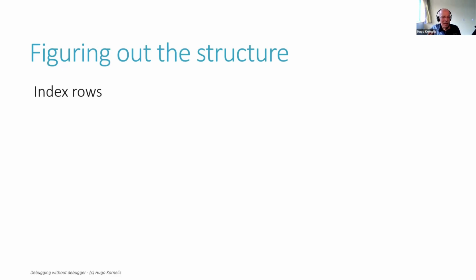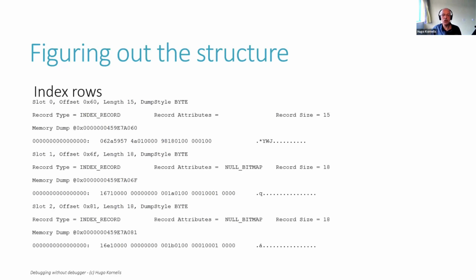Anyway, we have an index page. In my case, just one index page, and we have data pages. Let's first look at the data on an index page. Index rows have a specific structure, and here is a screenshot. It will not be exactly the same as what you just saw, because I created this screenshot when I ran this demo another time, and at that point, pages were allocated at a different place in TempDB, and an index page points to pages. So every pointer to a page will be a different value here because it's to a different page. But the basics of how to read it are the same.